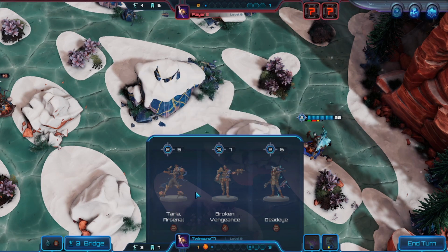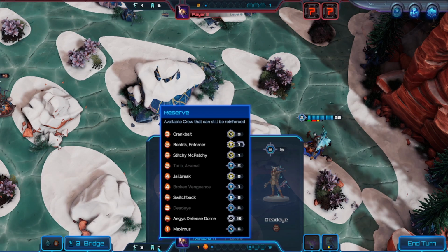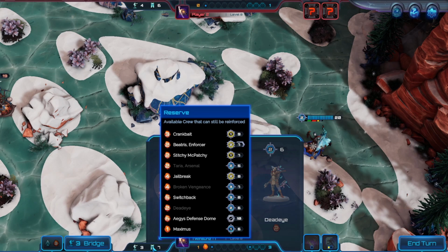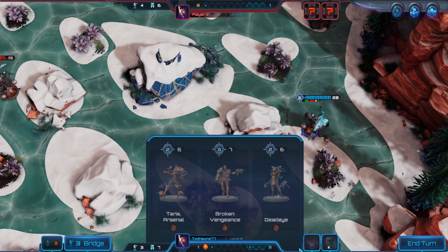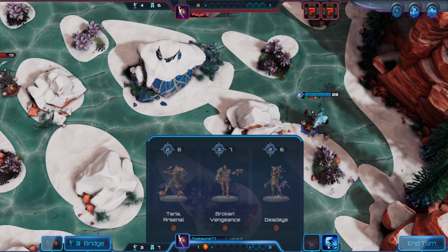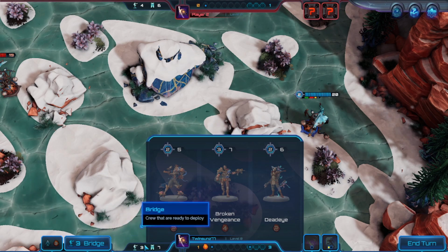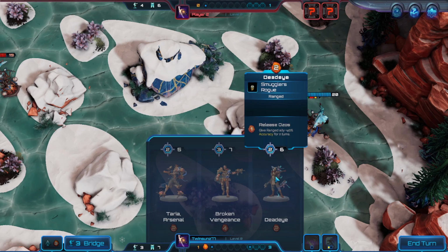You'll start with your bridge. We'll have 3 of them here, and you have 7 more in your reserve. So there's the bridge, which is your current hand, and the reserve, which is like your deck in a card game. And to the left, you have Reinforce, which lets you essentially draw a card. It adds a random character or crew, which is a non-captain unit, from your reserve into your bridge, so you have access to play them.